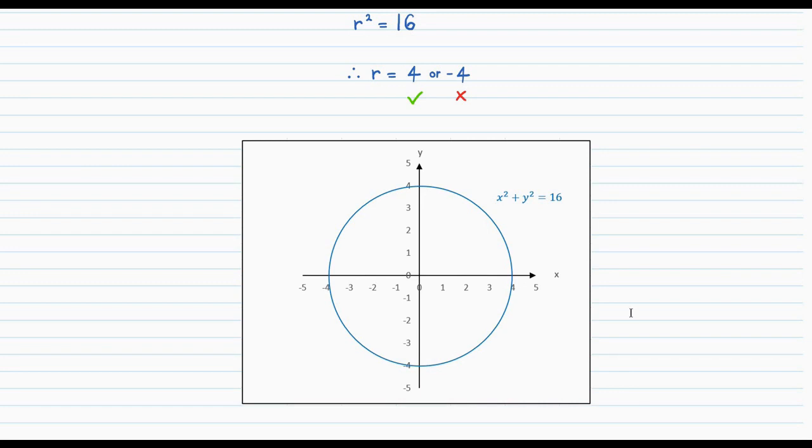Then the other case is the usual case, which is the sort of case you're more likely to see in tests and exams to see if you actually understand how the equation works. And the usual case is for a circle centered anywhere else besides the origin. Let's look at an example.